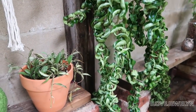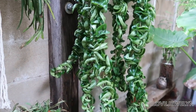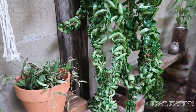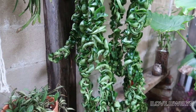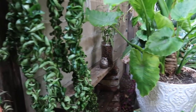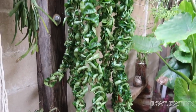And then here on this shelf, it's pretty much empty except I have my epidendrum orchid, which you'll see in a second. But just recently, the other day, it was filled with my sansevierias. But since I filmed that video of my sansevieria collective, I haven't put them back. Plus, now I have more plants right in front of the shelf, so you can't really see much. But if anything, I can put propagated babies there, is what I would use the shelving for now.